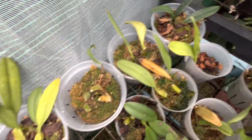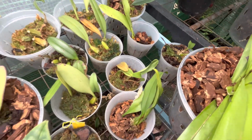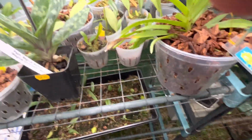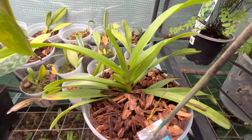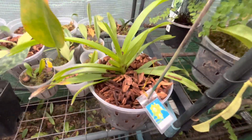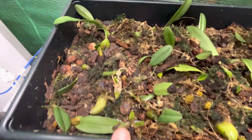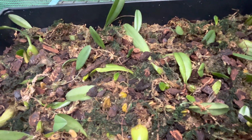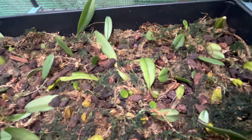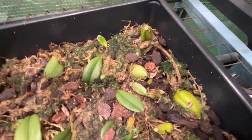Here's some more bulbos. Yeah, these are all small plants, nothing crazy. Here, I got another denisoniana because I loved it so much I wanted to have two. So now I have two. And then here's some more bulbophyllums that I have just in a tray. I just set them in some moss and bark, and I'm just seeing what they do. You can see there's some vertical leaves that have come up. Kind of nice. They're making it. This one right here is really cool. I hope it lives.